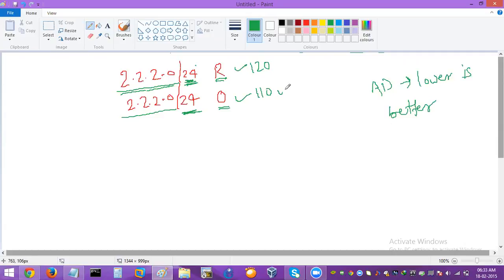These default AD values have already been decided based on the behavior of the routing protocol, how trustworthy the routing protocol can be for a router. These are defaults, but if you want, you can change them. So 110 is better than 120, and definitely the O route will be preferred over the RIP route.